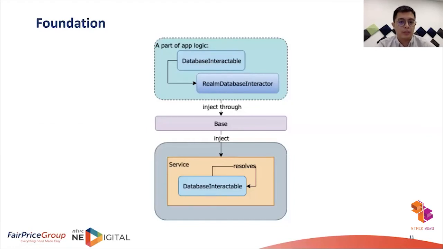If you look a bit deeper at Radix and what I mentioned about dependency injection, Radix here refers to the purple layer, which is the base, where part of the app logic, for example, database interactable, is an interface defined on the base. On the application, if we're using Realm, you just need to define a concrete implementation of the Realm database interactor, which conforms to the interface. We can inject this instance through the interface into the base, so that the feature modules at the base level will be able to resolve the concrete implementation. This can be done, I think, in iOS via Swinject, or in Android via Dagger.